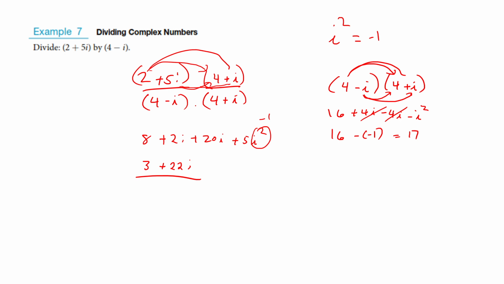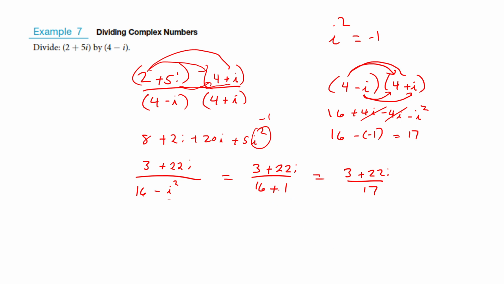Now, here's what's going to happen. When we did this with roots, what we saw was because we knew there would be no middle term, what you can do is just square the front, square the back, and give it a minus sign. That's exactly the same trick we would have done before because we knew there was no middle term. Well, we can do the same thing here. Now, just remember, i squared makes negative 1. So this is 3 plus 22i over 16 plus 1, because this is negative 1 and there's another negative. So I've got 3 plus 22i over 17.